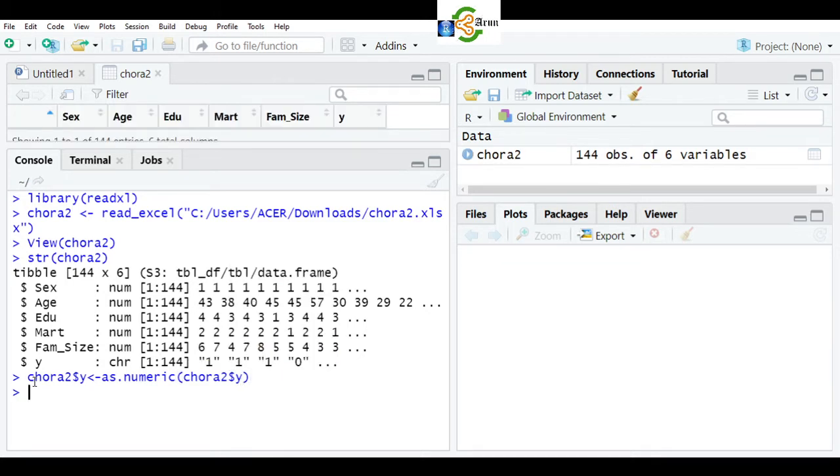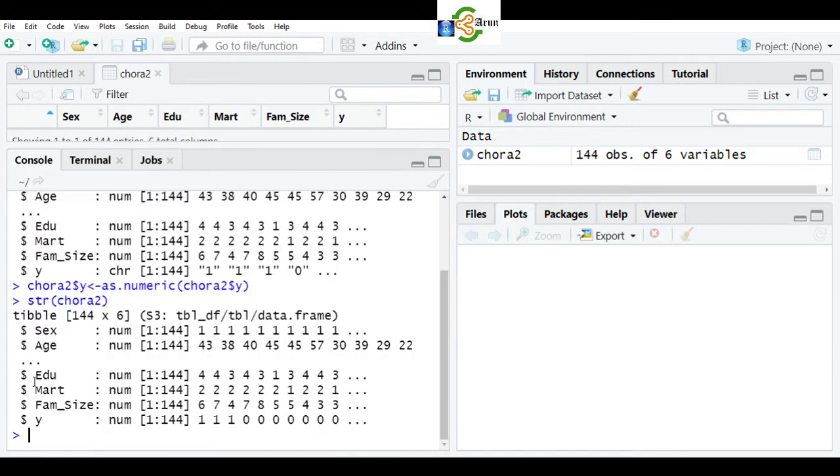Okay, let's check again the structure of the data set. Now it became numeric.